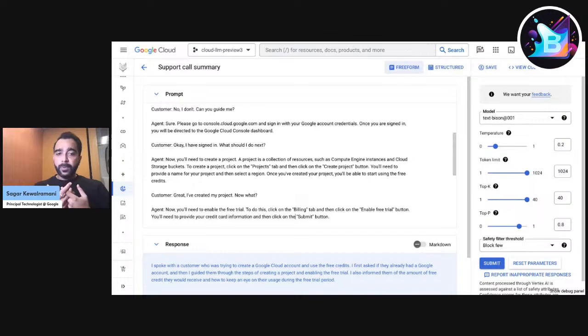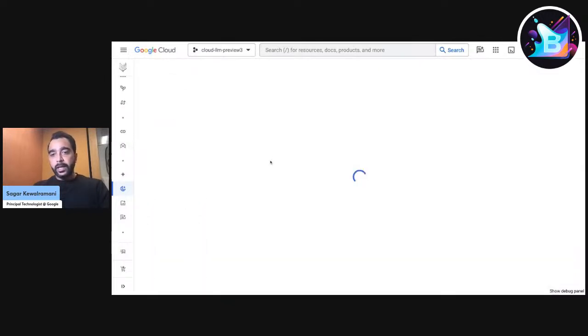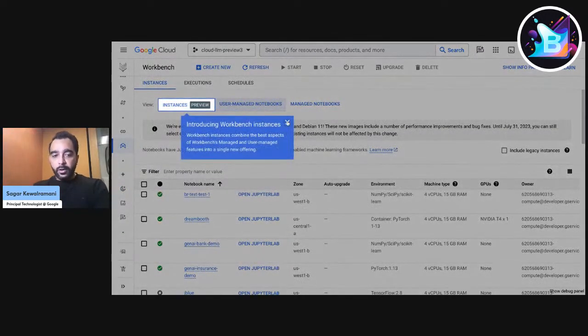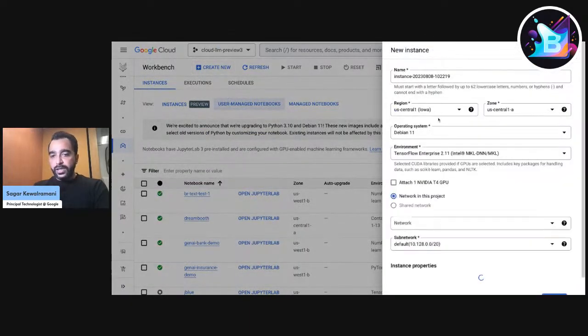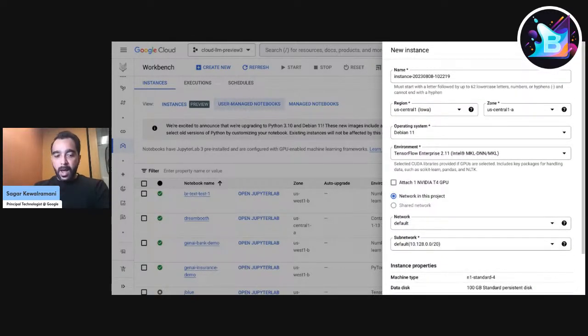Now, think about you are comfortable with APIs. You have a clear vision of building an application for your e-commerce, and you want to get started. One of the common ways I usually do is start with a notebook. Google also provides something called Workbench, which allows you to create a fully managed Jupyter notebook instance where you can start writing your code. When you get to the notebook, you can just do a create new, and with just a few configurations, you click create, and you will be able to deploy a fully managed instance of your JupyterLab notebook.